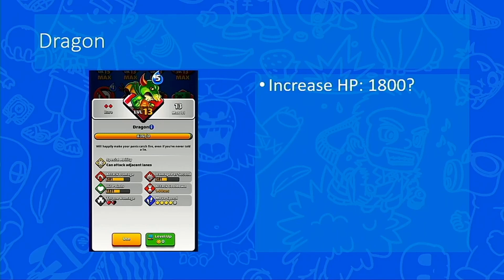The dragon, maybe increase the HP to 1800. Basically, I don't like the changes to the 5 mana units that happened in the last set of balance changes, and the problem is it basically made the mummy the only 5 mana card that's really usable, and I don't like that. I like people to have strategic options. That maybe in some decks they might pick the dragon, in some decks they might pick the Viking. But right now, I think you're crazy if you pick one of those two over the mummy.